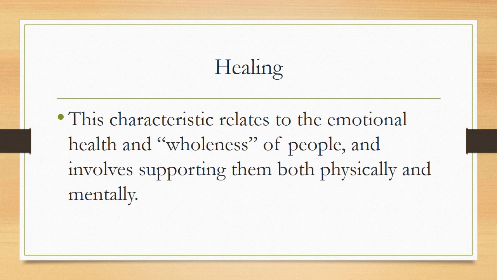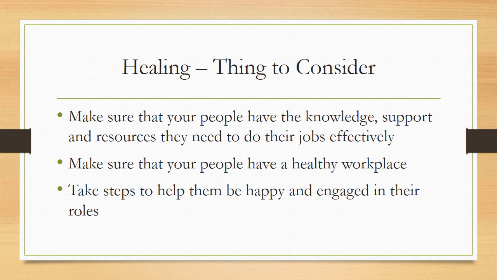Our next item is healing. This characteristic relates to the emotional health and wholeness of people and involves supporting them both physically and mentally. So when discussing healing, some of the things to consider are to make sure that your people have the knowledge, support, and resources they need to do their jobs effectively. Make sure that your people have a healthy workplace. Take steps to help them be happy and engaged in their roles.